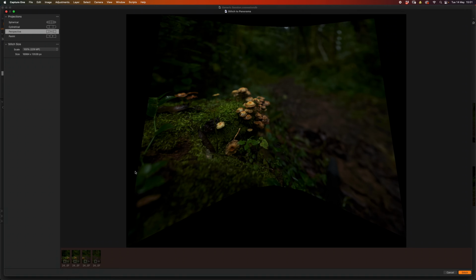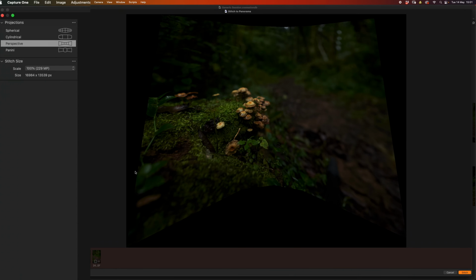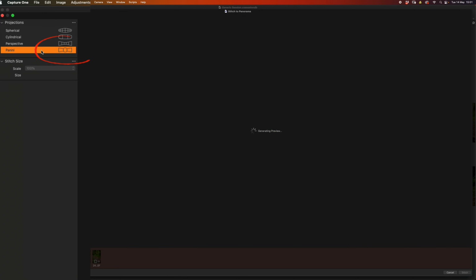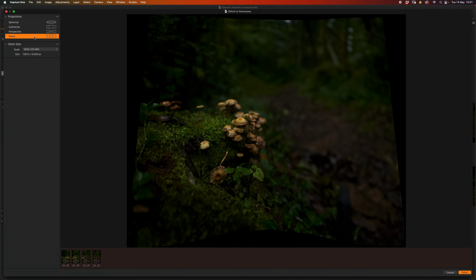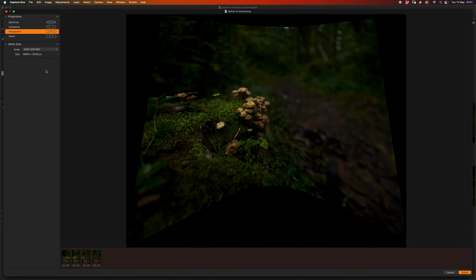If I wanted to make it so that it was compensating for that, I could go to Panini, for instance, and it would generate a panoramic that looks more like you've warped it into place as if you've got this linear perspective, straightening up my verticals, for instance. So both of them work quite well. I'm going to stick with perspective as I think it gives me the wider angle feel, because that's what I was going for with the image itself.